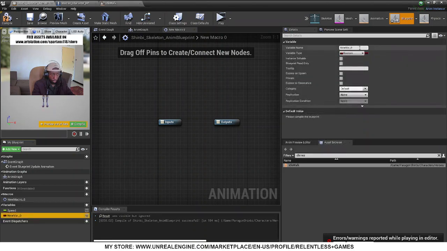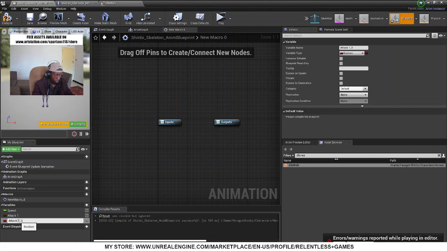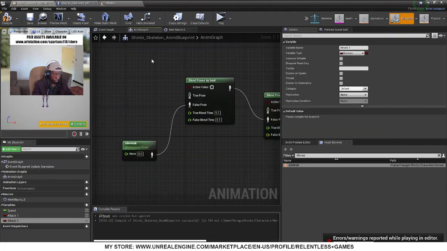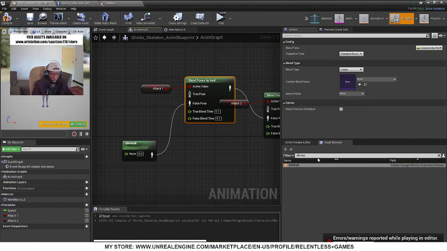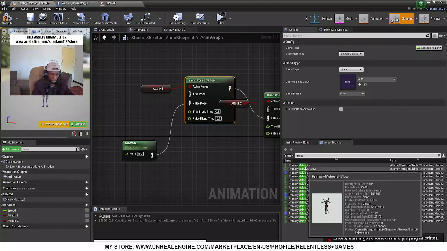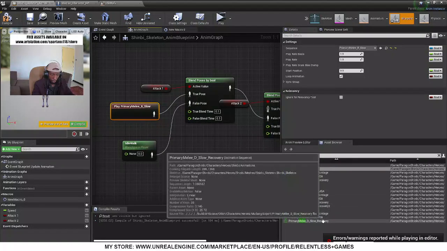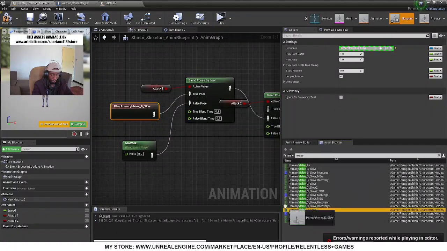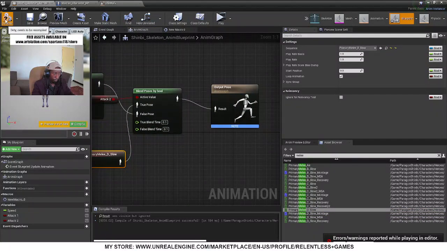Now we'll set this to a bool, call it attack 1. Duplicate this. This is going to be attack 2. And these bools are going to drive this one to attack 1, this one to attack 2, and the animations we're going to use are melee, B slow, and the last one should have been this one here, and we're going to compile that.